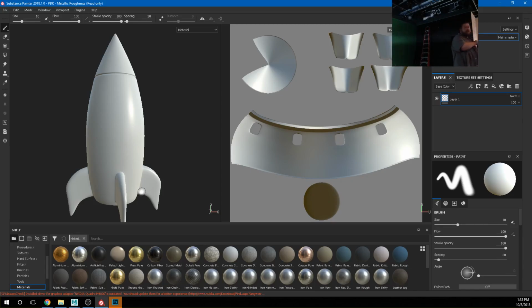Now, if you think about every other way you've ever made a texture or ever made a material in Maya, you've made the maps individually, and then you've taken those into an Arnold material and piped those in and tried to get them to give you the right result inside of Maya, right?